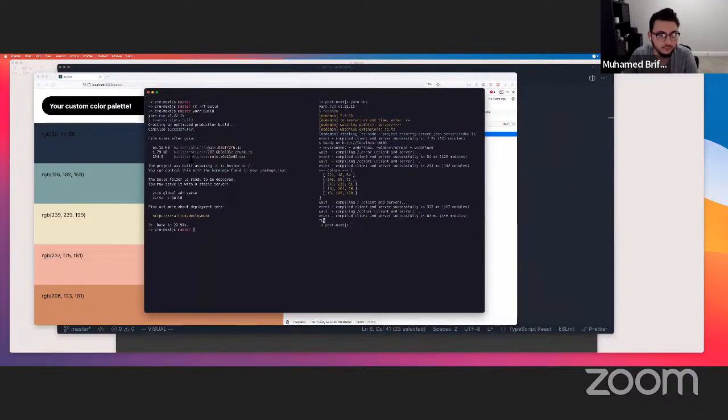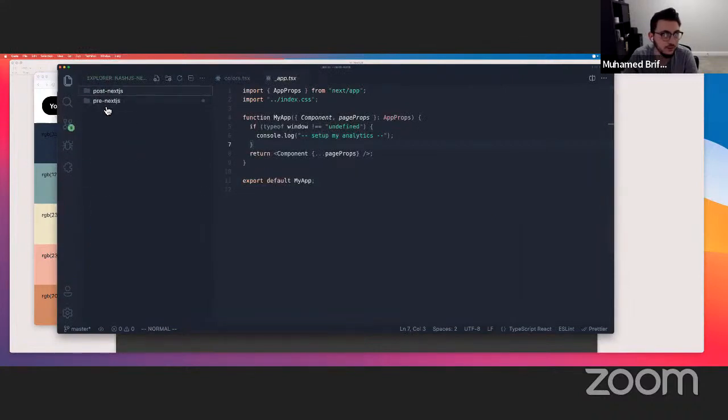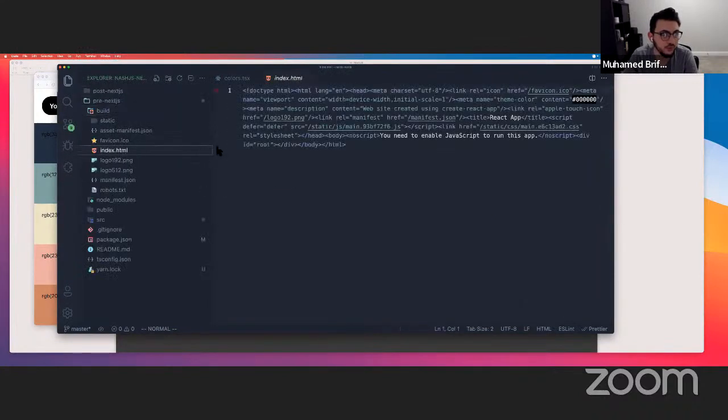Okay, so what our build now shows is we've got some JavaScript, some JavaScript chunks and some CSS. I can look at that in my pre-Next.js build folder. Again, we have our HTML file, and by itself I really can't do anything with this, right? I have to have the JavaScript loaded. So when the index.html is loaded by the server or by the S3 bucket for the first time and lands on the user's browser, it will say, okay, go fetch me this JavaScript.